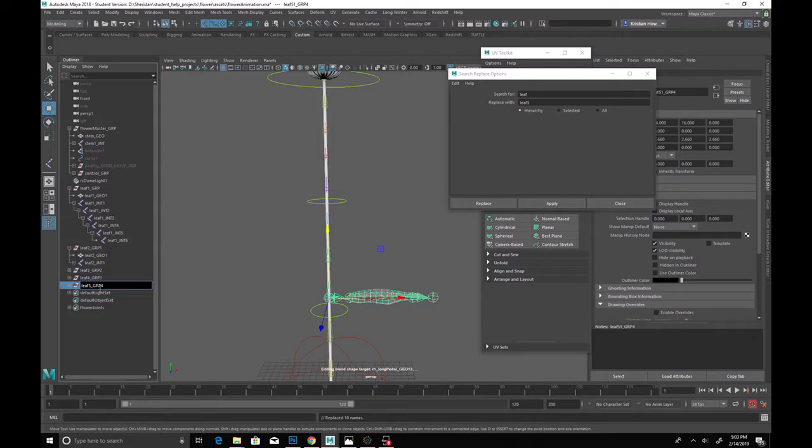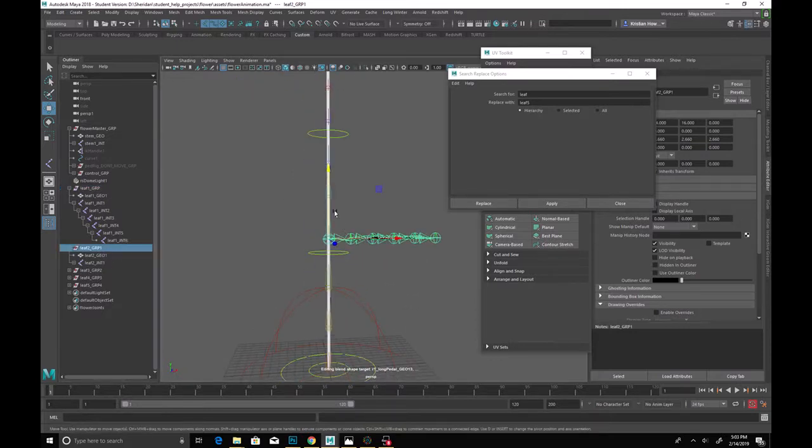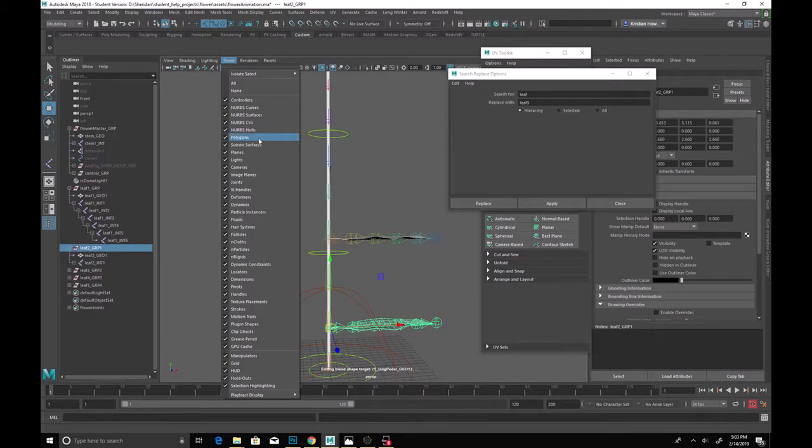So remember, it's important that even though we have these individual groups, everything within those groups also need to have their own unique names. All right, so we've got these different groupings here. So I'm just going to parent these to corresponding joints. Use the V key and just snap these. Maybe to hide my geometry for now.